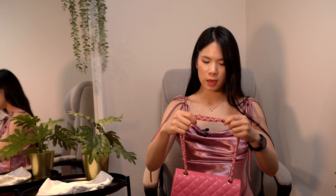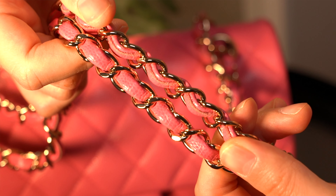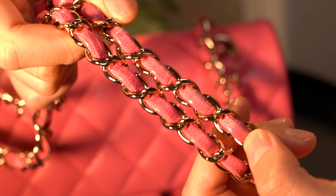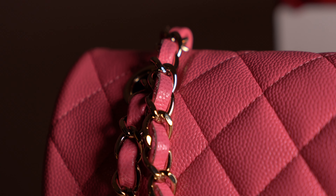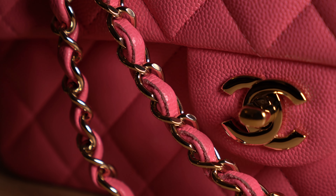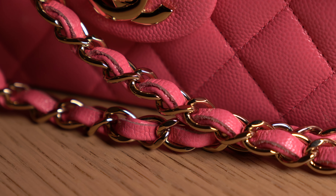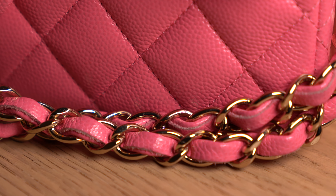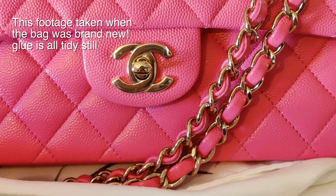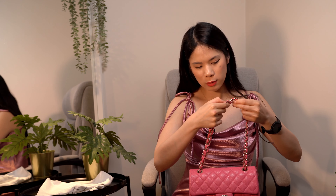The straps — I have a little bit of a story with these. The beautiful interweave leather has this folded piece of leather, but I think there's a quality control issue where the leather doesn't meet all the way to the other end, leaving a loose end. The glue that holds it together seems to be fraying off a little bit, so it attracts a lot of dirt and dust, meaning I have to be more cautious. I do have a tiny bit of scuffing on some of the straps, but that's pretty normal because this is where you handle the bag the most.